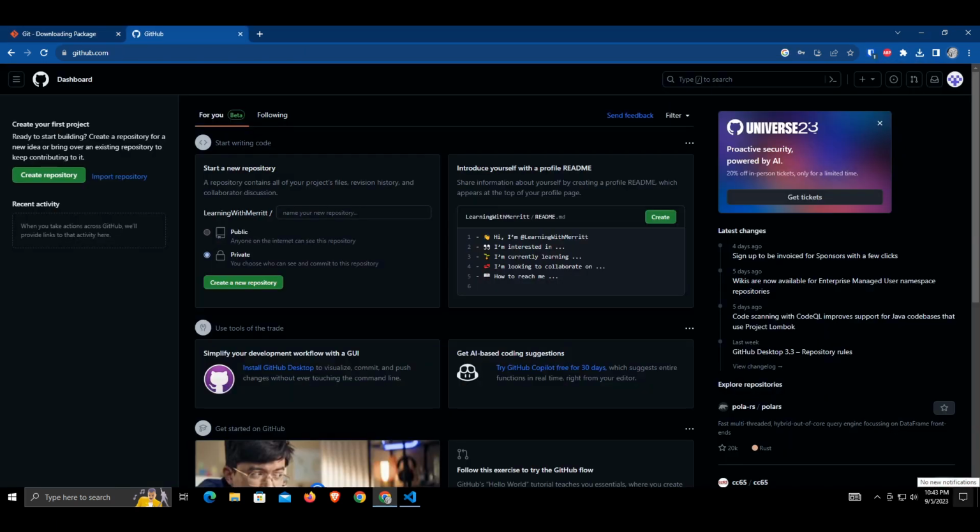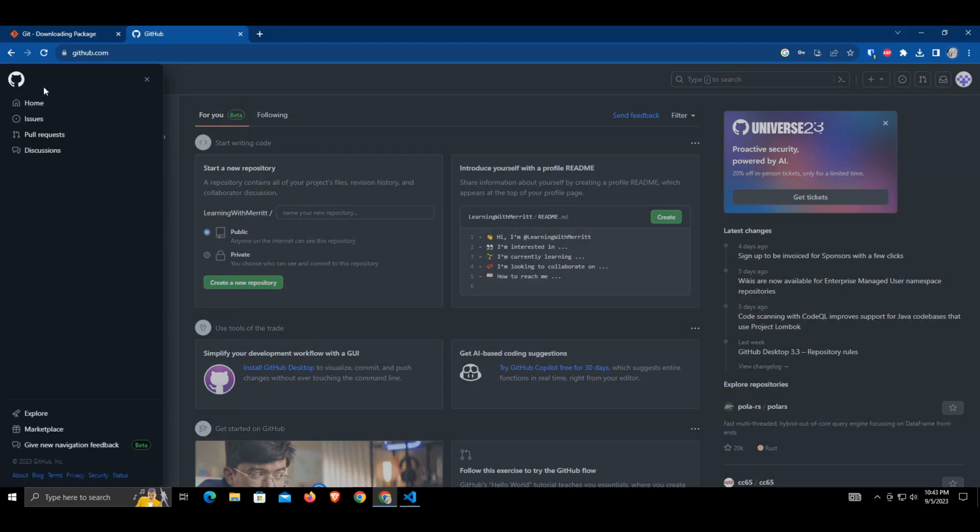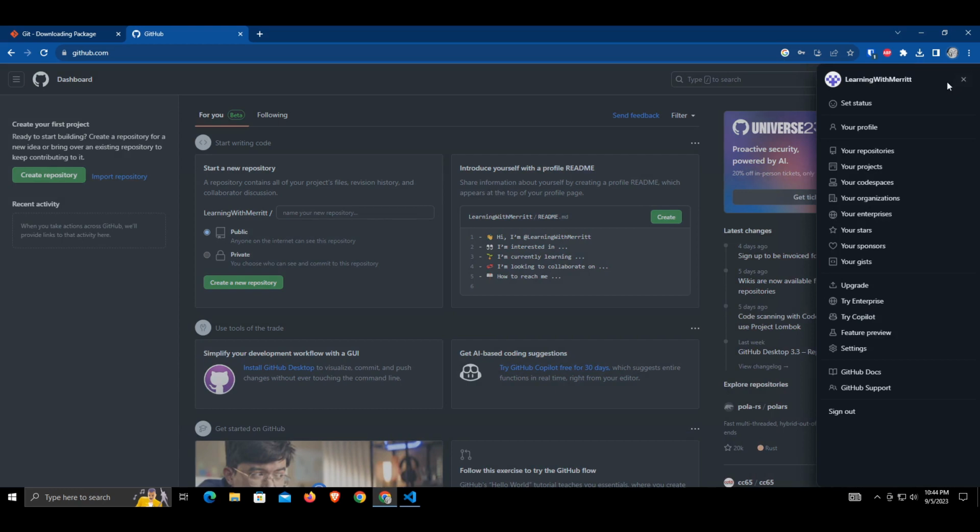Once you get signed into GitHub, you will be greeted with a page that looks like this. You've got a lot of stuff going on, but there are several places we can create a repository. It defaults to private, so you could create one right here, or you can click over here and create one. Let's click over here and create one. There are other settings, so we've got this little sidebar here, and another sidebar over here, which is going to come up in just a second.